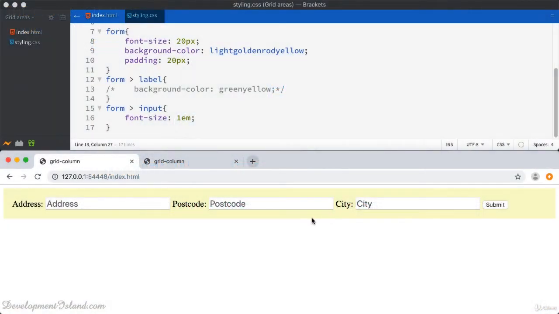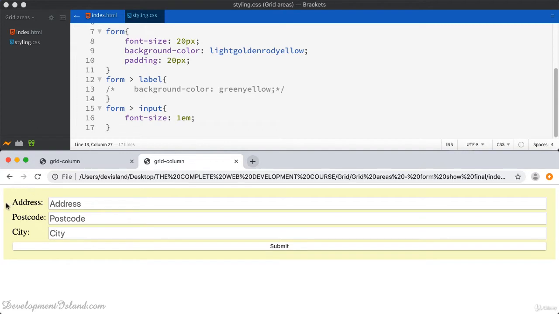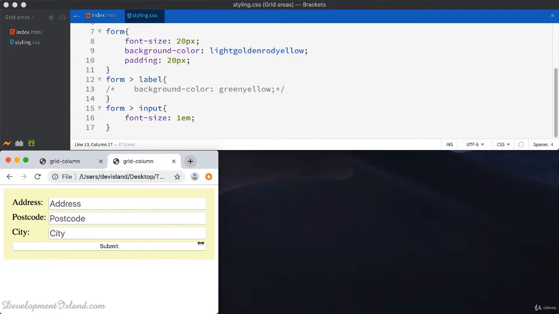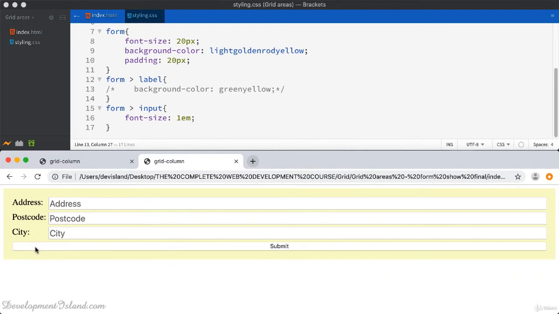In this video, you're going to convert a simple layout of a form like this one to a slightly more advanced layout like this. So if you look at the final layout, you can see that the labels are arranged inside a column. And you can also see that the inputs are arranged inside another column. If you look at the Submit button, you can see that it spans over the width of the two columns which are occupied previously by the labels and the inputs.